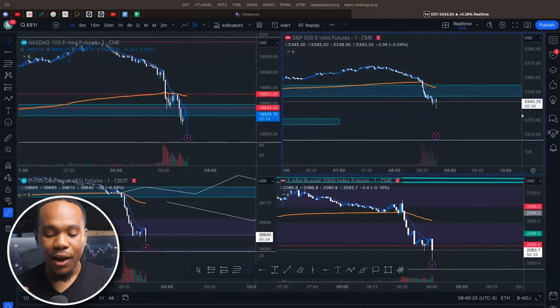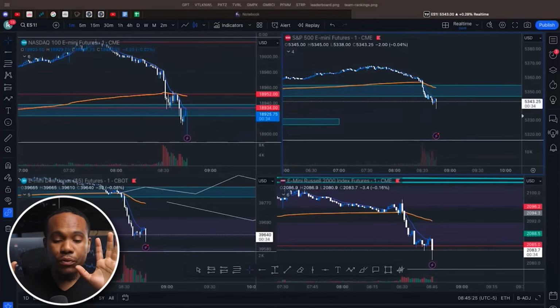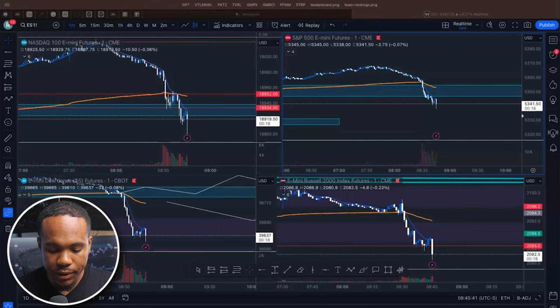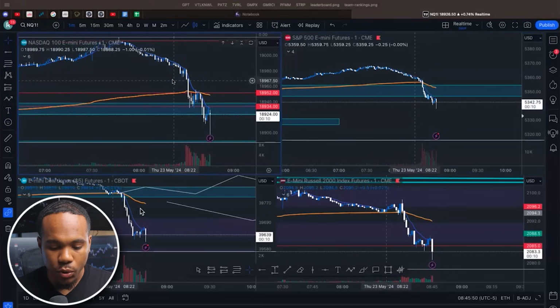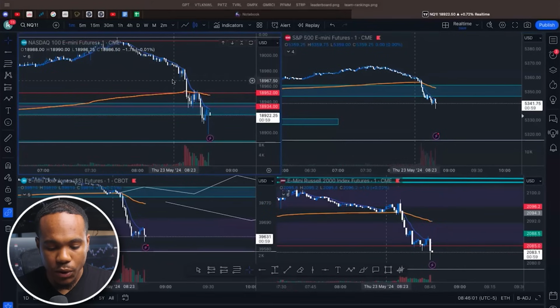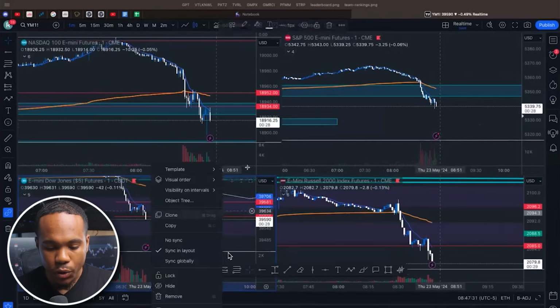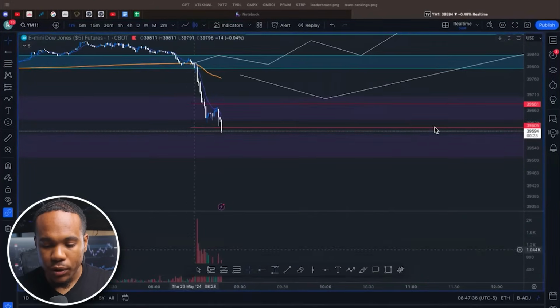So he reads out the numbers and they are hotter than expected. Like scorching hot, right? From my perspective, I had a bullish bias overall for the day, but I had a bearish scenario as well. So this fits my bearish scenario. I start talking about it a little bit, and then I let this candle close, and then I go to YM, bring it up, and we're going to take a scalp here.